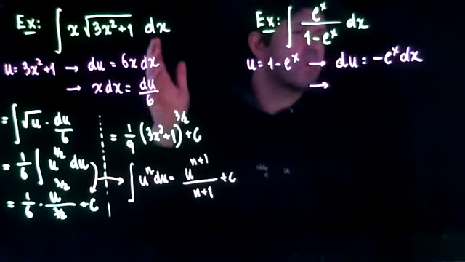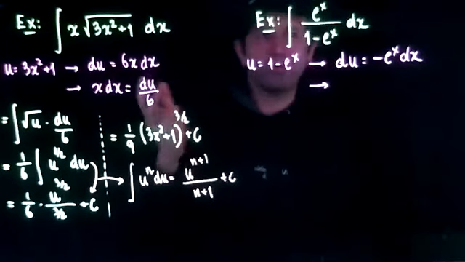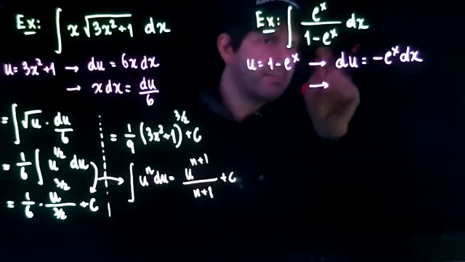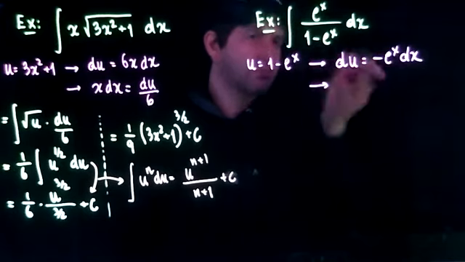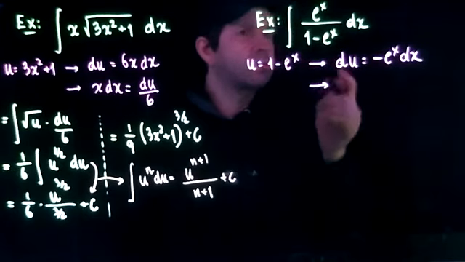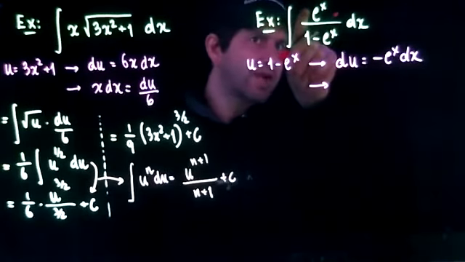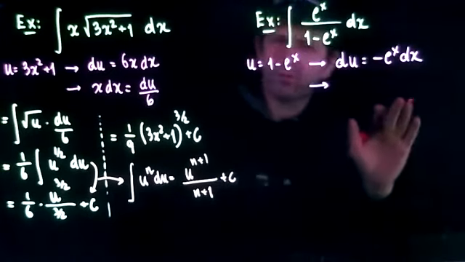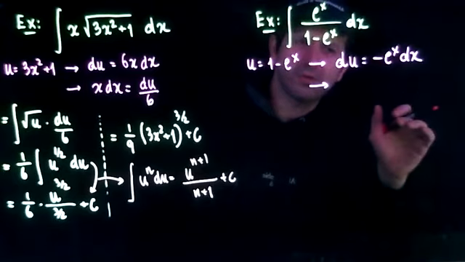Of course, if on top, instead of having e to the x, I had just an x, then we'd be in serious trouble. You have no clue what to do. But I posed the question in a way that's doable. I put the e to the x here that's waiting for the derivative of the bottom. Do you understand what I'm saying? Or should I stop? Yeah.